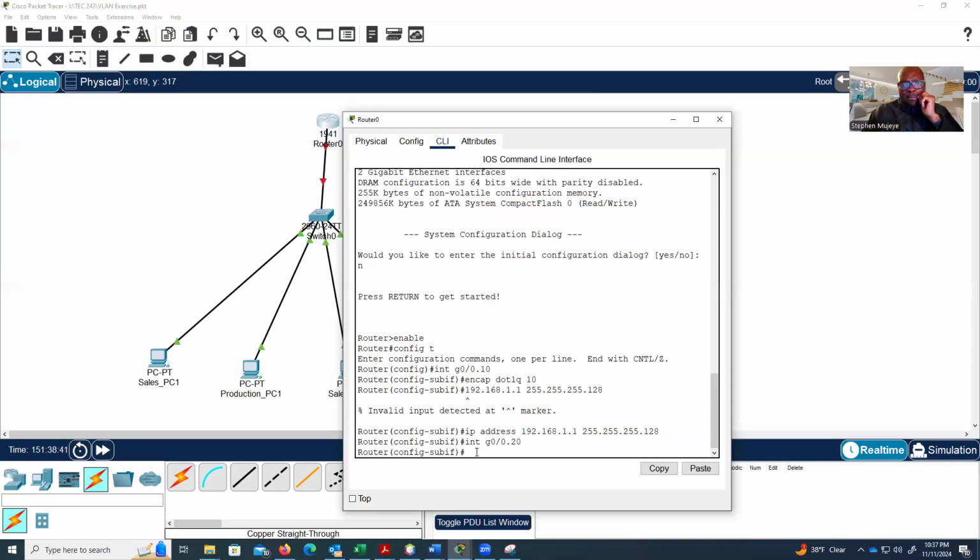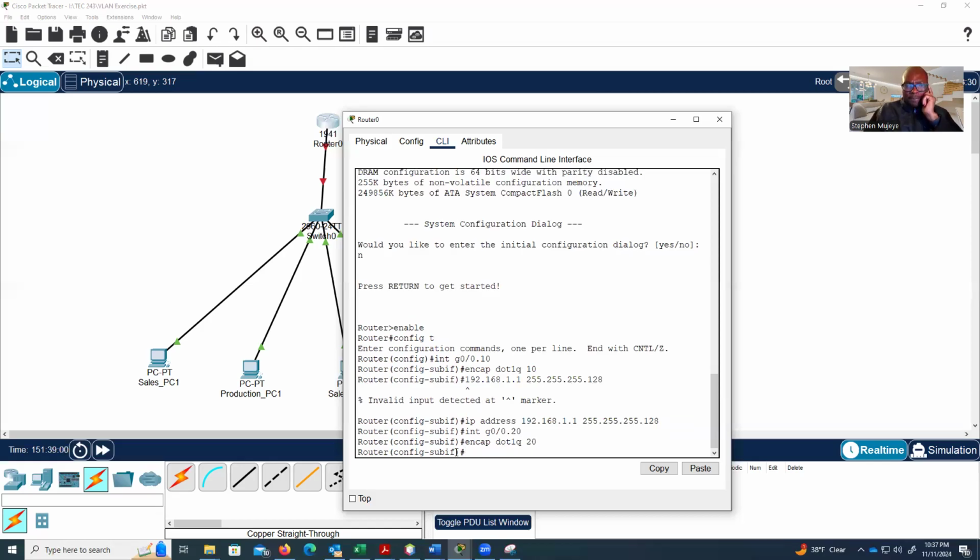The moment I do that, it took me into the second sub interface, the virtual sub interface. It's not physical, as I mentioned. Then I'll press the up arrow so I can go back to encapsulation dot1Q. This is going to be 20 for the second VLAN, which is production.